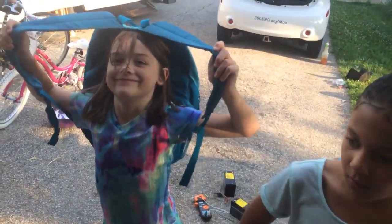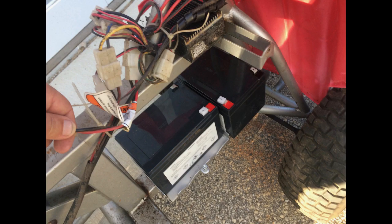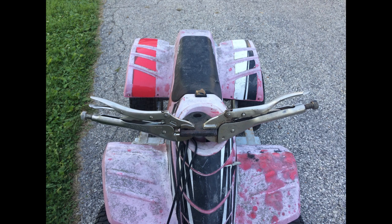It just needs new batteries. I replaced the original 7 amp hour batteries with a pair of new 15 amp hour batteries, and just kind of set them in place to get a feel for where they might go in the vehicle. I put new crimp-on terminals including a new fuse.